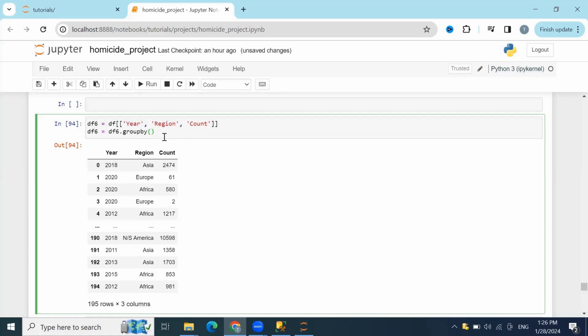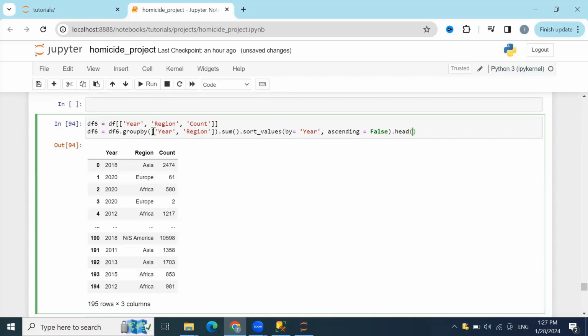So I will type in the df year and region. I will pick up 2 columns, region, and then I will sum them up. It will already know what we are going to sum, and sort values by what? I will add in the year here, and ascending will be false. I will even pick up 40.